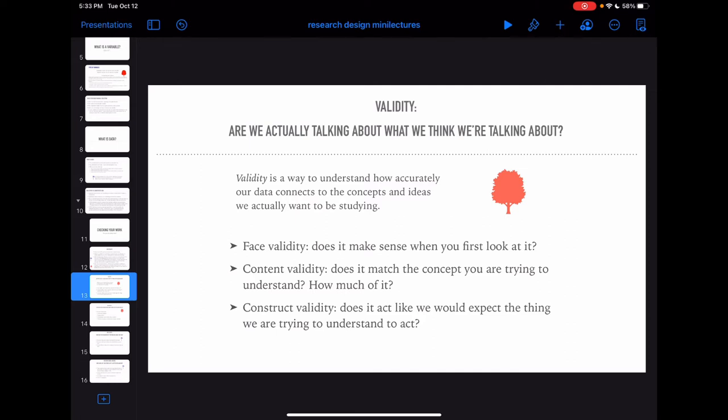The important thing to know is that researchers care a lot about whether their data is valid because it determines basically whether or not the data actually matches the thing they really want to talk about. If you've collected data that doesn't have validity to it, then you really haven't gathered much at all. And now I'm going to hand it over to David to talk about reliability and some other concepts and give us great examples from the world of child welfare research.